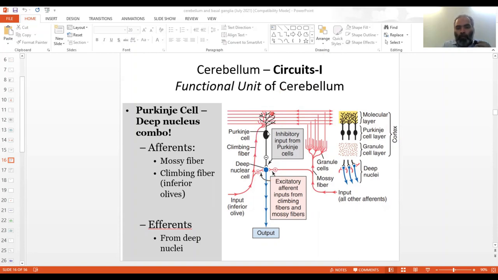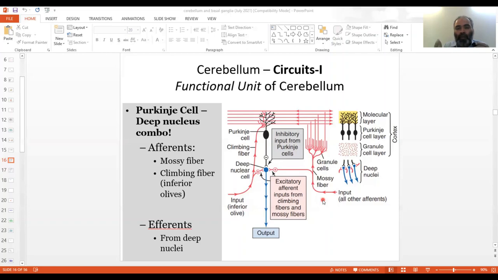Now we will start by looking at the two afferents that come in. When I say afferents now, what I mean is, when all those afferents, the three major afferents from the brain and the two major afferents from the spinal cord, come and enter the cerebellum, they are sorted out, they are categorized into two main afferents. So all that information comes into the cerebellum and is processed by two main fibers, two main summary afferents, if you want to call them. This may cause some confusion that we are calling these afferents as well, the climbing fiber and the mossy fiber. These are also called afferents, and that stuff is also called afferent.